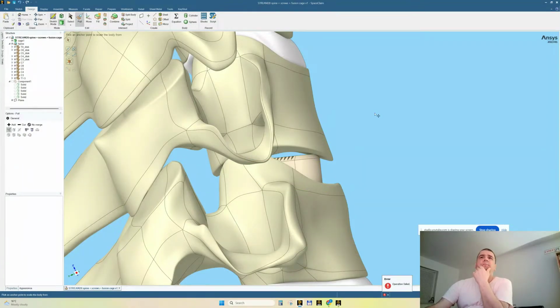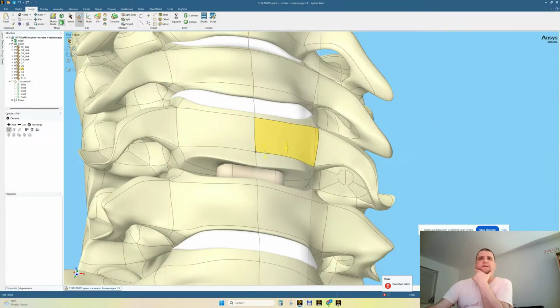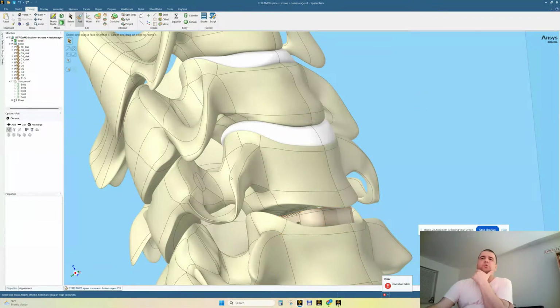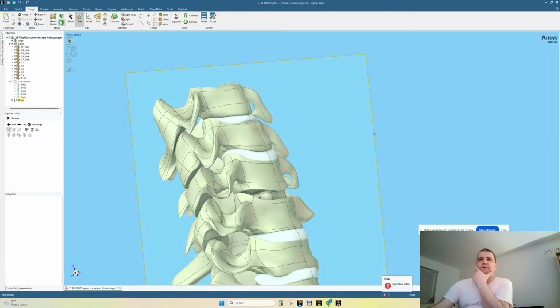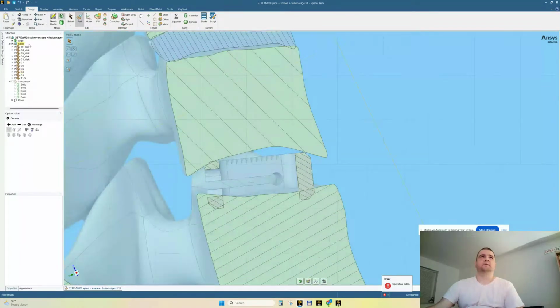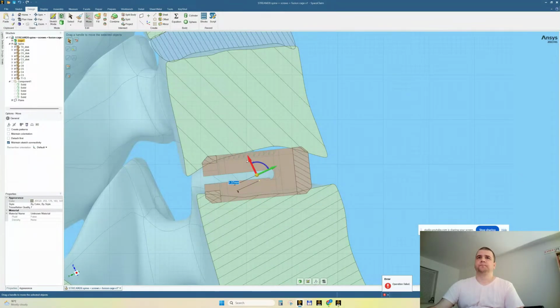So pick an anchor point somewhere in the middle. We'll call this middle. This is the cage, and I said 1.15. Yes. Back to the section view. Click the plane, section mode, and let's reorient the cage. Click the cage. We have the move command here. Oh yes, it looks so nice.